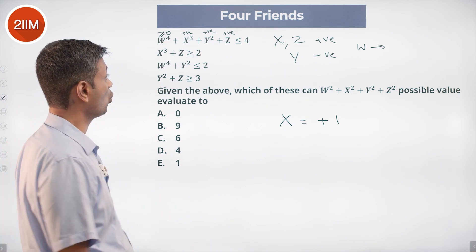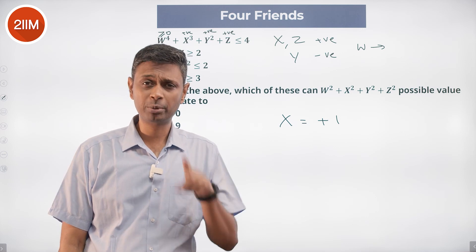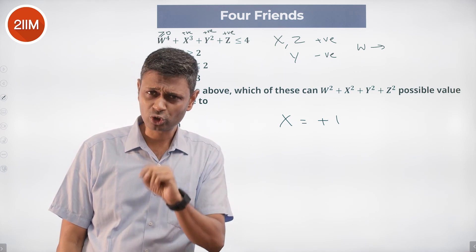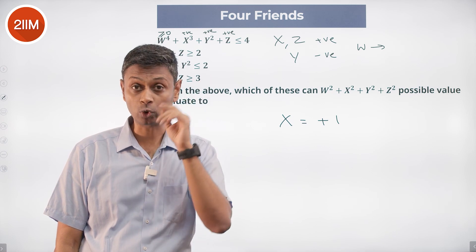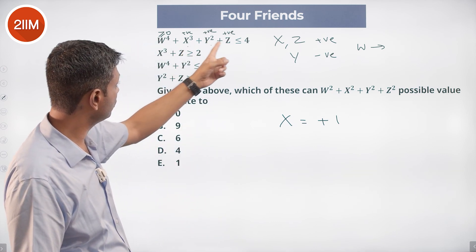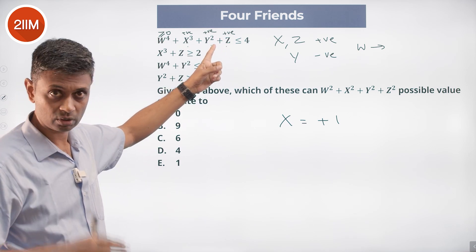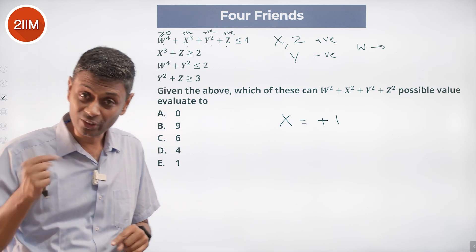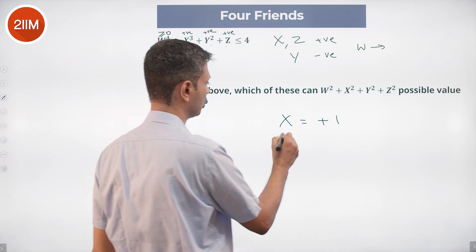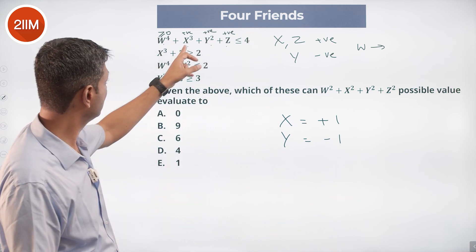Y is negative. Y² is positive. If Y were minus 1, Y² would be plus 1. If Y were minus 2, Y² would be plus 4. If Y² were 4, this is also positive, this is also positive. This total will be 6 or more, a large number. That won't work. Y² should also be 1, or Y is minus 1. This is 1, this is 1.